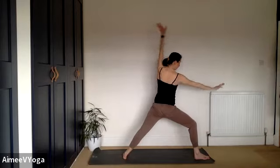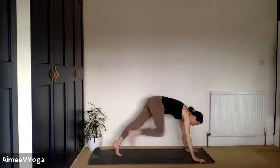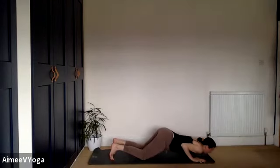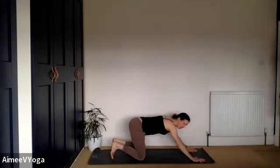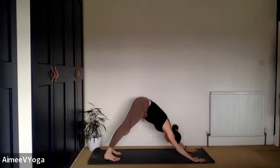Let's windmill those hands down to frame that right foot. Step that right foot back. Knees, chest, chin. Inhale for your back bend. Exhale into your downward dog. Breathing there.